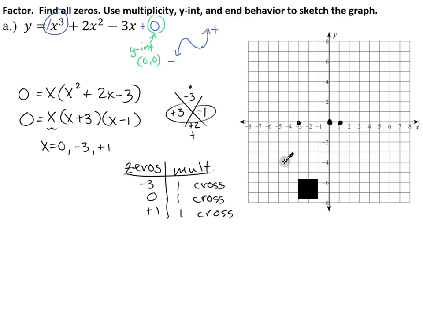We're going to start from the left, from below. And we get to negative 3. Because my multiplicity was odd, we're just crossing. So eventually we need to curve back down to head back towards 0, my next x-intercept, which we're also crossing with that odd multiplicity. And then head back towards 1, where we're crossing once again. And there we go. I get my right side going up, left side going down. We're passing through all 3 of those zeros, and we have our y-intercept.